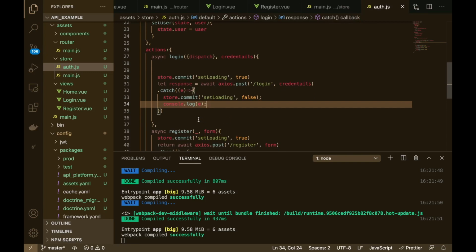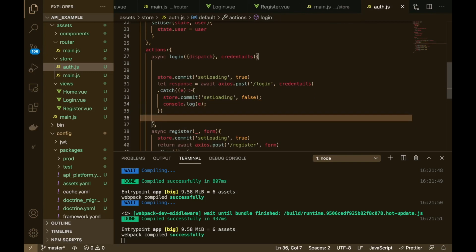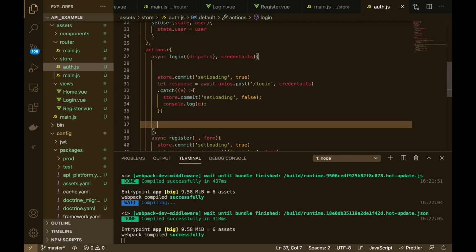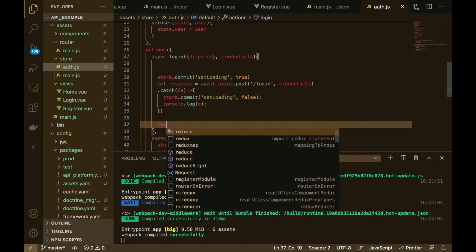Right, so that's going to send the request, right? But it's not going to save anything to the state. It's just sending the request, and then we're going to get something back. So what we're going to do is set this up in a very specific way.